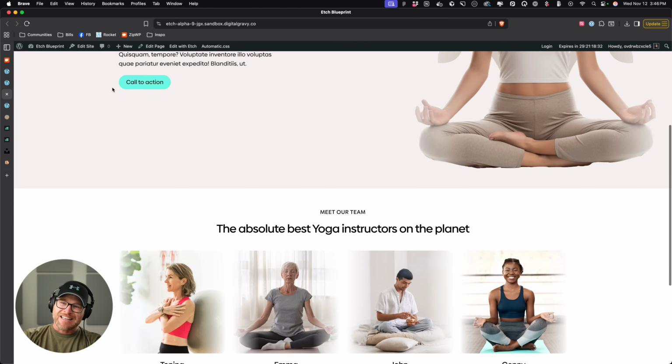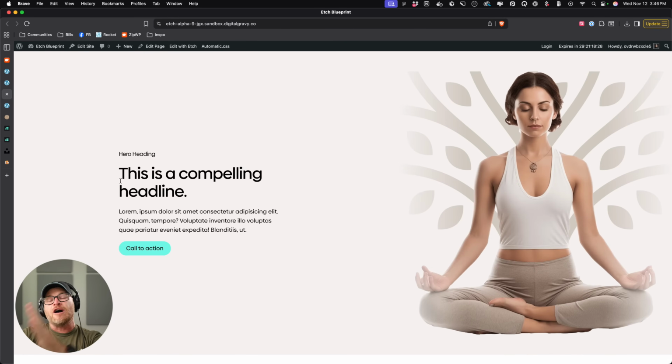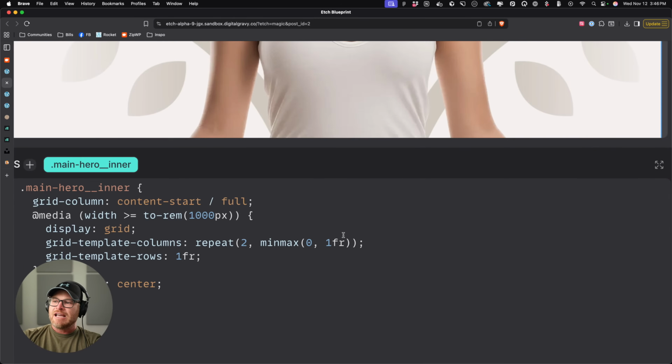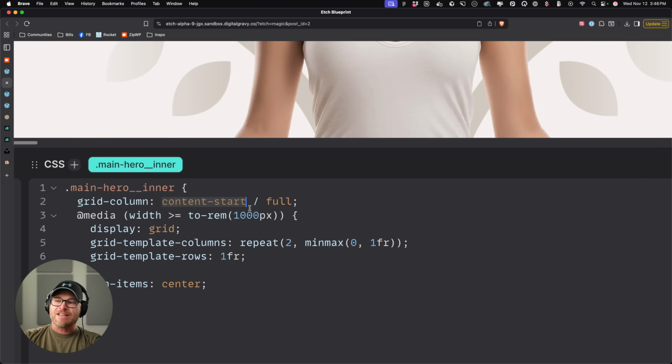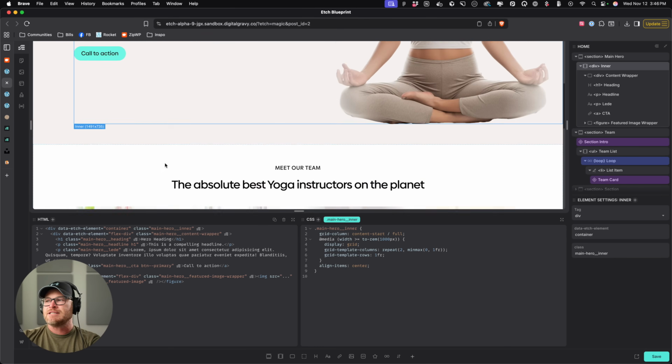It's perfectly aligned with content on the left because it's going from one zone to another zone. We'll just review that real quick. It's going from the start of the content zone to the end of the full zone, okay? And of course you can do feature to full, feature max to full, full to content end. So there's starts and ends involved there. But yeah, it's as easy as that, you know? It's as easy as that.